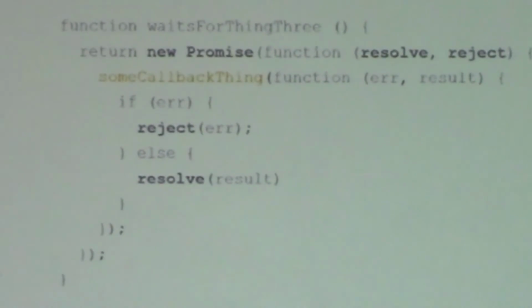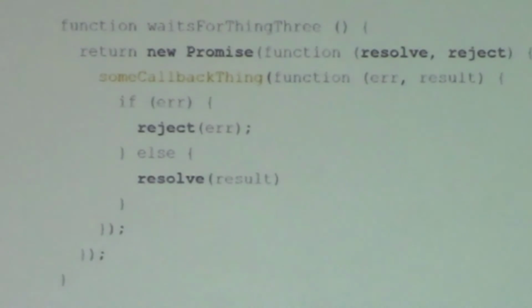Another big one that we don't support directly is callback-based asynchronous code. So if you have something that needs a callback function, so here I have some callback thing. When I run it, it takes a callback function that needs to execute in the future. What I have to do instead is wrap it in a promise and then use the promise's functions to interface with that callback. So it's not super clean. It's not as easy as it could be.